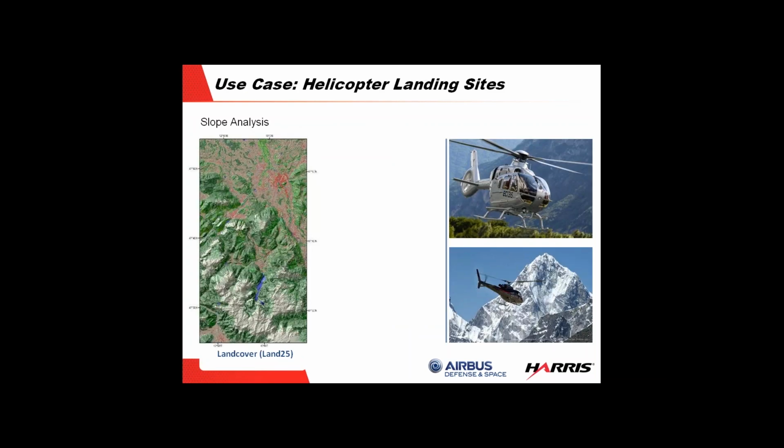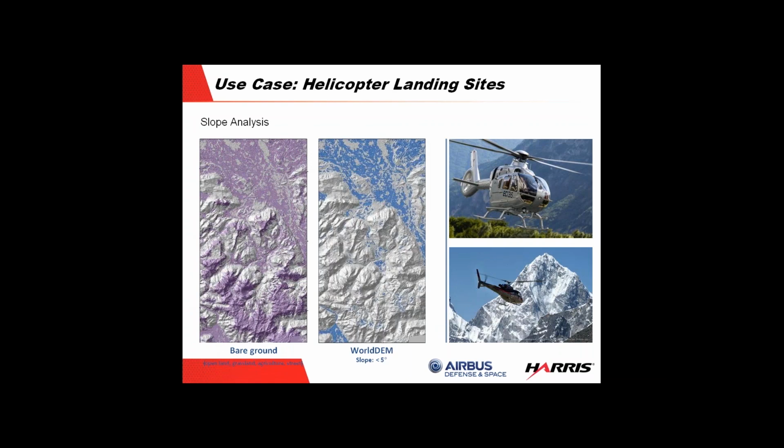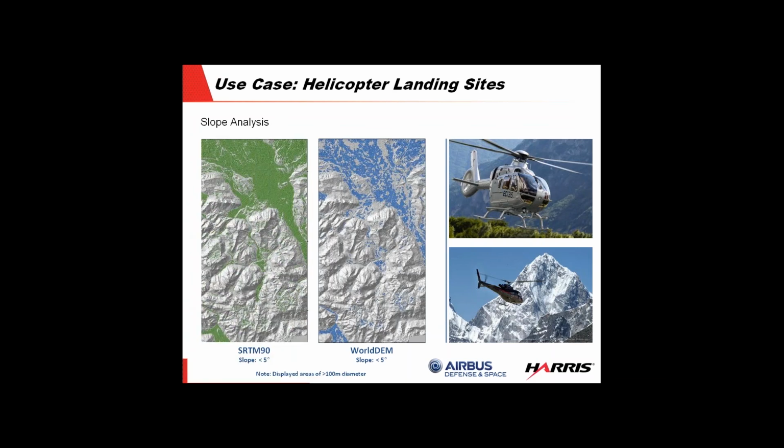Now I want to go on talking about all this quality and level of detail. I like to show use cases where accuracy is key. Here is an example for helicopter landing sites. To identify those sites in certain areas, a land cover map is helpful to extract bare earth areas and to combine this with very accurate elevation model information for analyzing the slope. This result you can also compare to the calculation based on SRTM, and we see clear differences where the DEM delivers much more differentiated and reliable information about where a helicopter, for example, really can land.